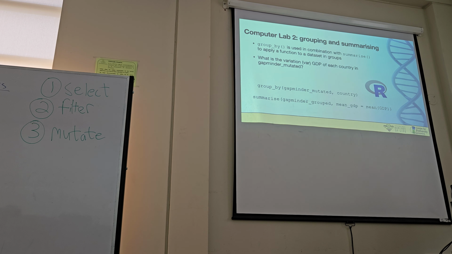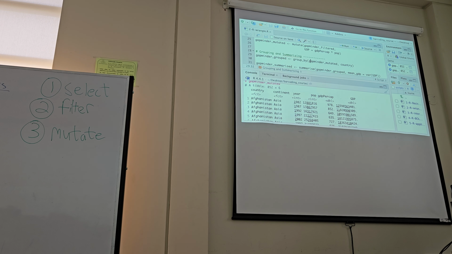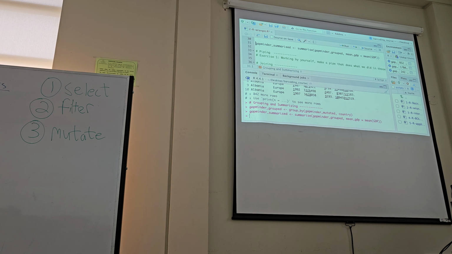The next line, it's already written. So you group, then you take the group data set, and you do this. Okay? So go back to our Gapminder group, we group by country, then we summarize by country. Actually, the code's wrong. I've got to change variance to be the mean; if you do variance, it's okay, it'll just be the variance, not the mean, but I changed my mind, I think.